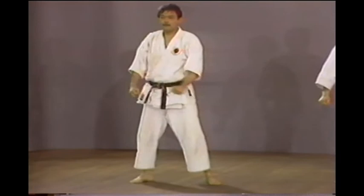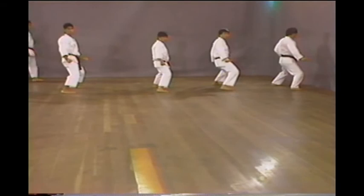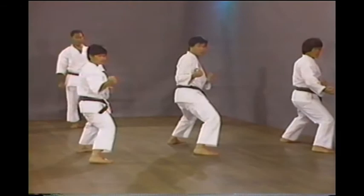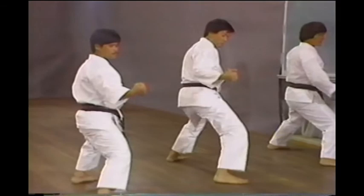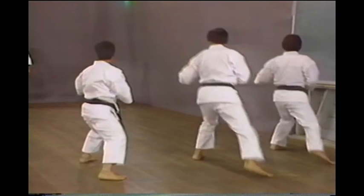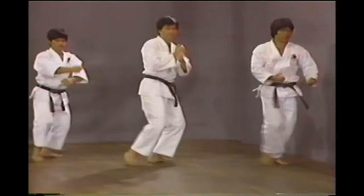Right leg forward, keep it in your stance. Side thrust kick. Single side thrust kick. Ichi! Knee! San! Kick! Turn! Back. Ichi! Knee! San! Kick! Turn! Yame!